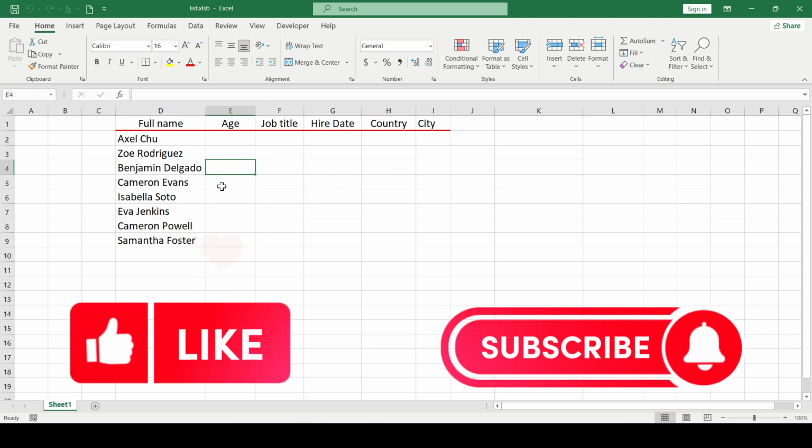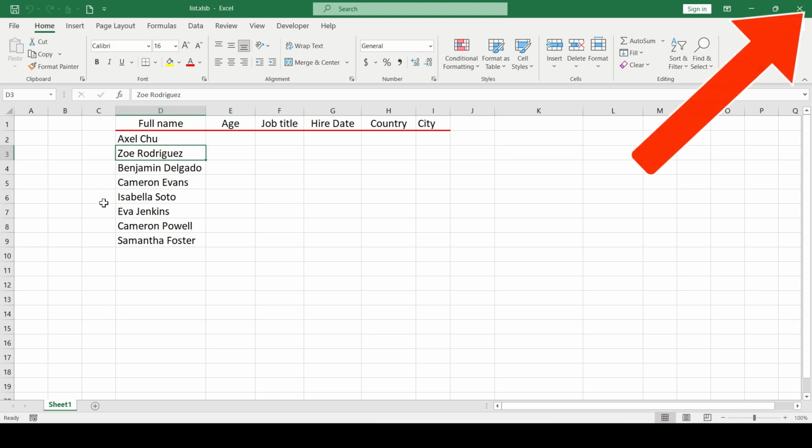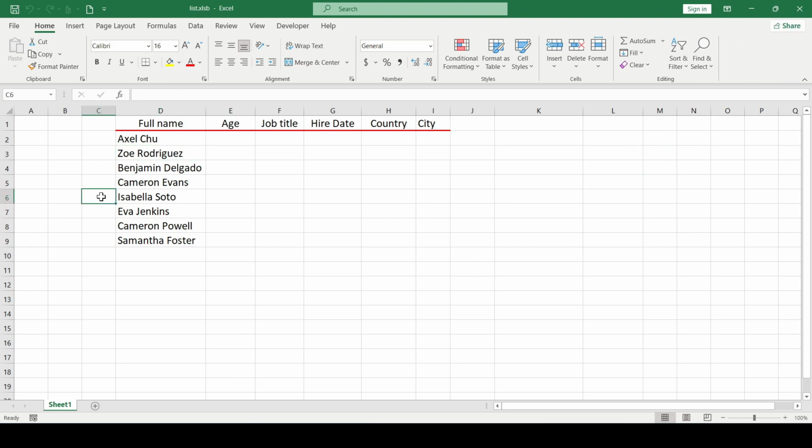Let's get started. So probably everyone knows that Excel has an autofill function for numbers, days of the week, months, and so on. If you want to know more about autofill, there is a great video about it on the channel. What if we have data that we use every day, such as a list of employee names or the title of headers, whatever? We can copy them every time, or even better, create our own autofill list.